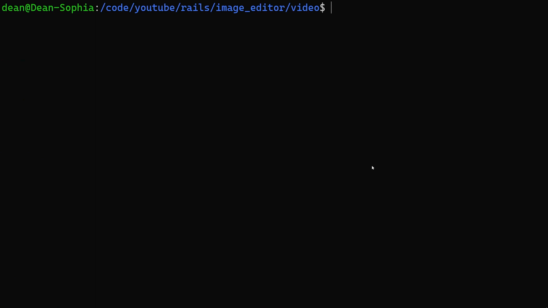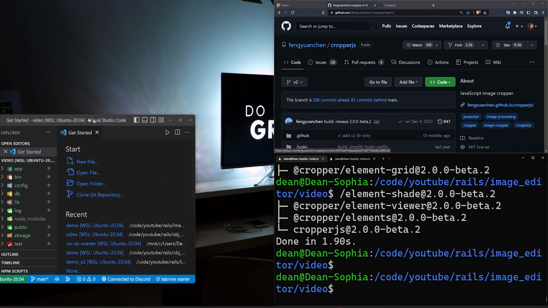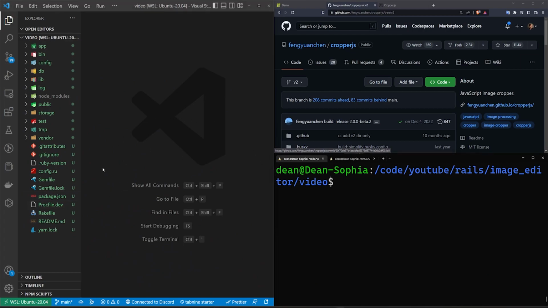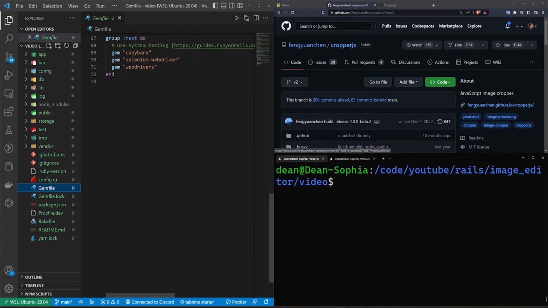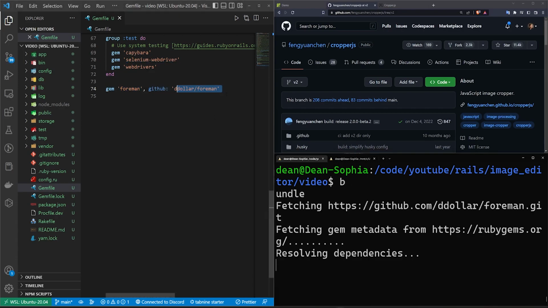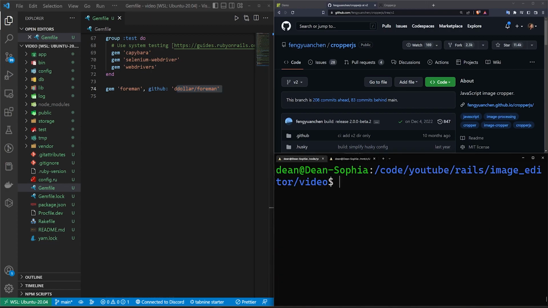Then we can go ahead and exit out of here. Sorry, I don't quite remember. You can see a bunch of jQuery stuff in there because I was trying to find the version that didn't have jQuery and was also the newest one. But now we come into our Gemfile. We scroll down to the bottom because once again, I have to fix the Foreman issue because I'm on Ruby 3.2, and it doesn't have an updated version of Foreman yet, so we add this to our Gemfile, grab it from the main branch, run a bundle, and that installs the gem.